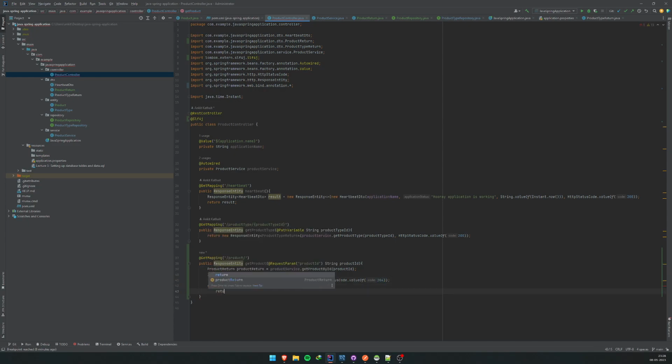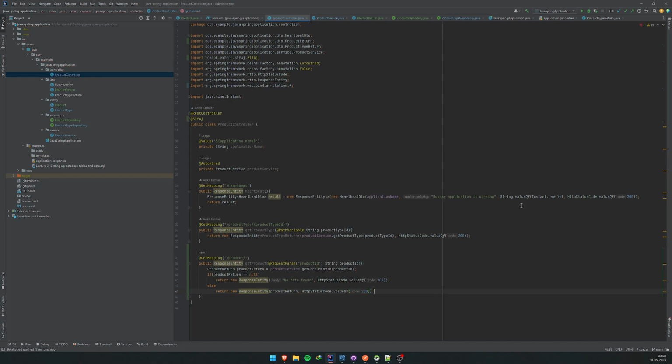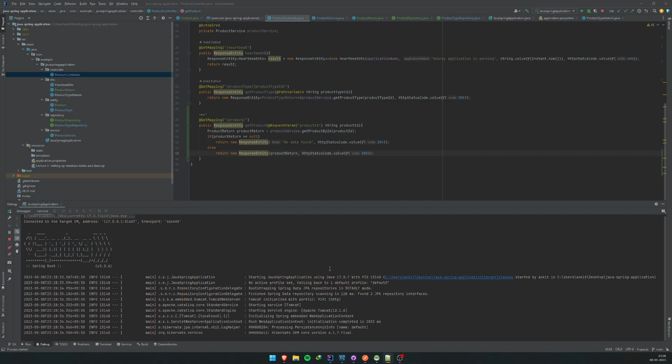Else, return new response entity. We'll do product return, comma, this will take the value of 200. And let's try this application. Let me bring this application up and then we'll try it. Let's see what we get.